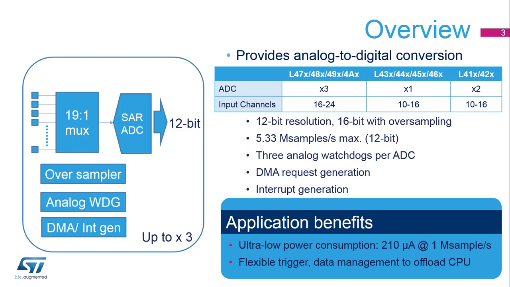The analog-to-digital converters inside STM32 products allow the microcontroller to accept an analog value like a sensor output and convert the signal into the digital domain. There are up to three ADCs and 16 to 24 analog inputs depending on the device. The ADC module itself is a 12-bit successive approximation converter with additional oversampling hardware. Under certain conditions, the oversampled output can have a 16-bit result, and the sampling speed is more than 5 megasamples per second.